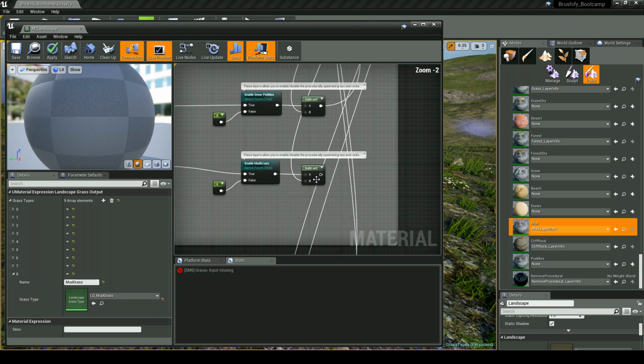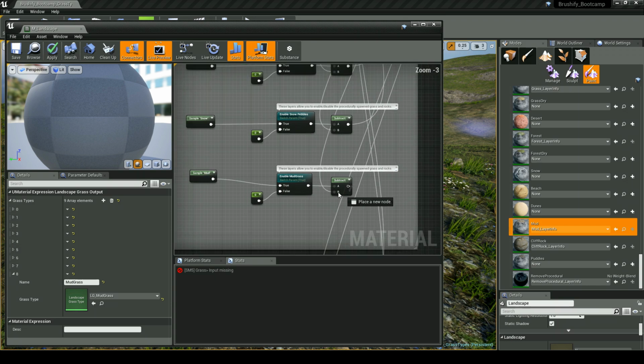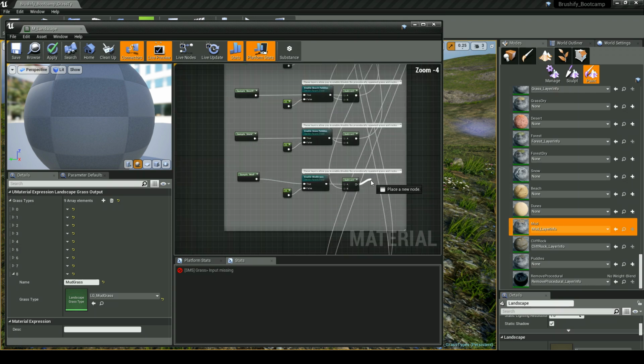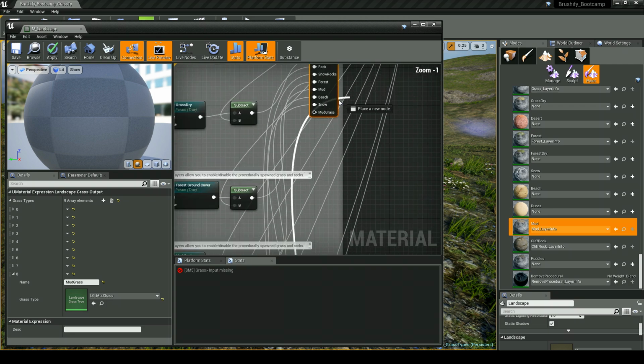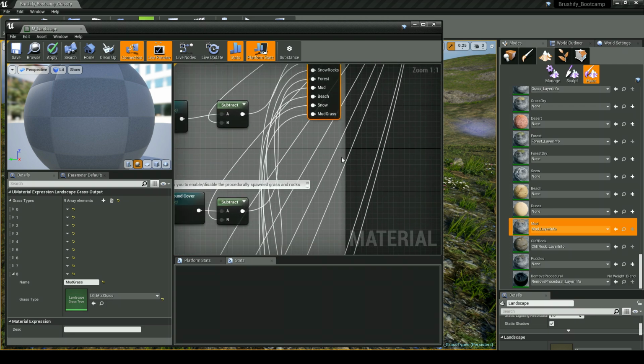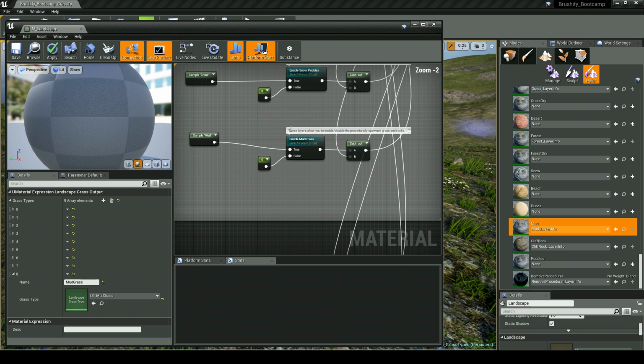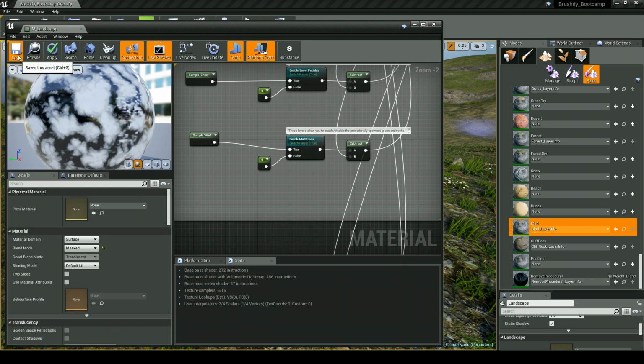Now I'm going to scroll down to the very bottom, and I'm going to take the output of this little bit of code here, and I'm going to input that into mud grass. And now I'm going to hit save.